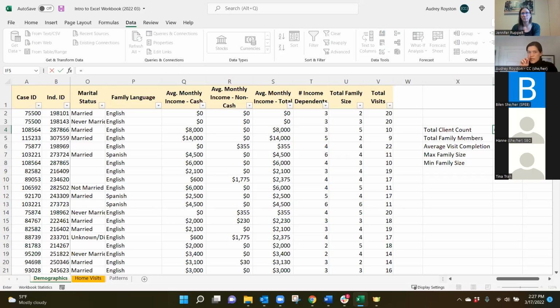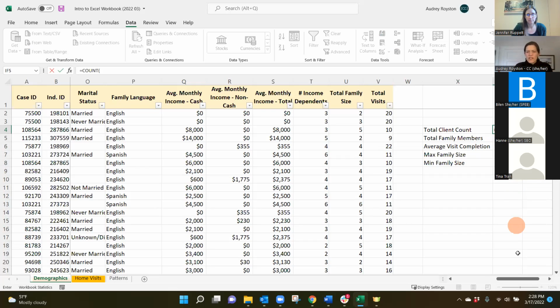Again, we'll go more into formulas in another training. So this is just a quick intro. We'll tell you a lot more about how to construct them, how to find them, explore them. But in this case, I know I'm just going to do a quick count. So I'm going to do equals and start typing the word count. You'll see that this formula box pops up and tells me all the different kinds of formulas I can use. I know I'm just doing a simple count, so I'm going to start typing count. You can also double click when you see the count. When you double click, it just formats it and gives you that little parenthesis, which can be helpful.